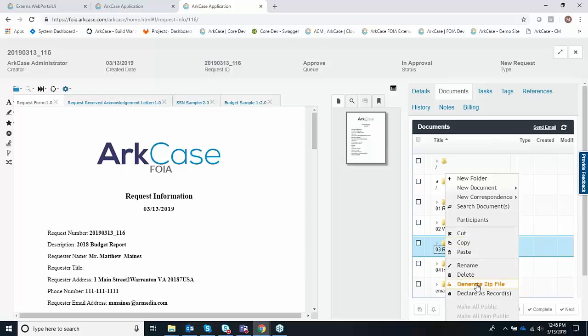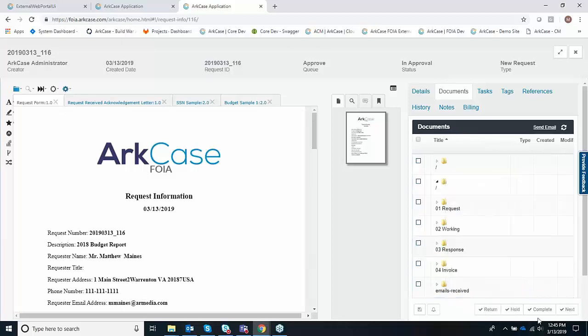Anything you put in the response folder, you can actually generate a zip, and it will send out an automatic email called an installment, which will allow them to be notified that they have an installment they can either download on the portal, they can come pick up, or that it will be coming to them in the mail, whatever it may be. So you don't have to take the request all the way through the workflow just to deliver response documents, because there will be cases where a response may take a much longer period of time than, say, 20 days or even 20 plus the extension.